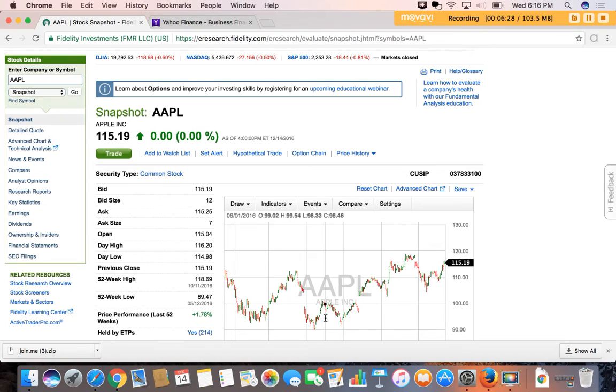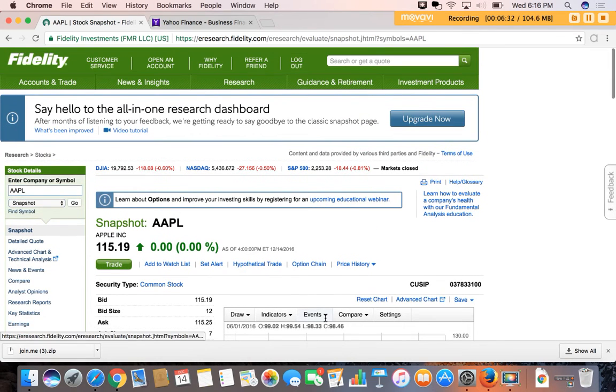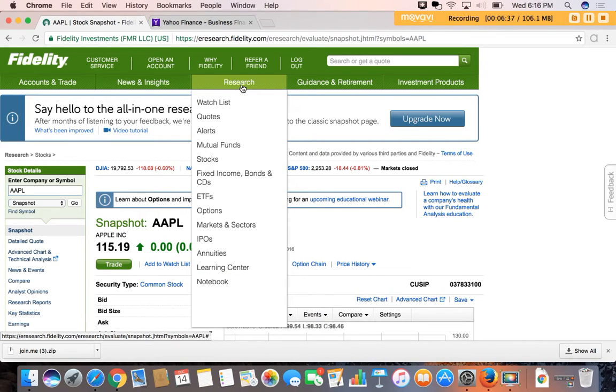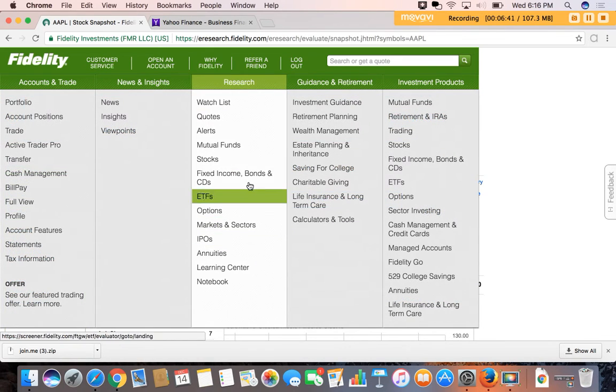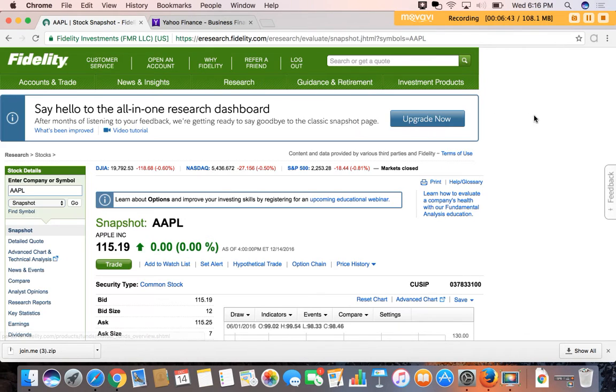So if you want to learn a lot more about fundamental analysis, you could just have a field day over here with Fidelity. And they also have a research and education center, I believe, underneath here, where if you want to learn about all of these things, you could sit here for weeks, if not months, and just learn and get a whole education about it. Just fundamental analysis alone, as well as technical analysis. Fidelity's got a very extensive research center.